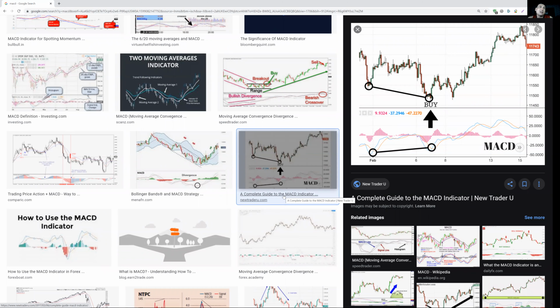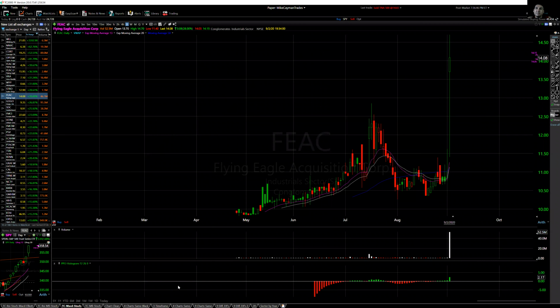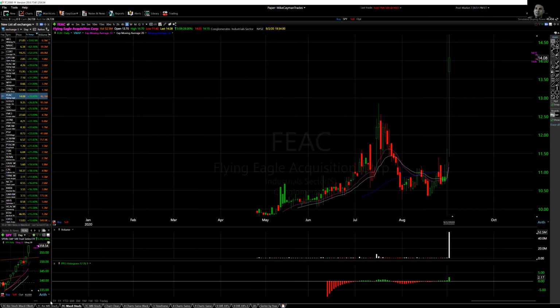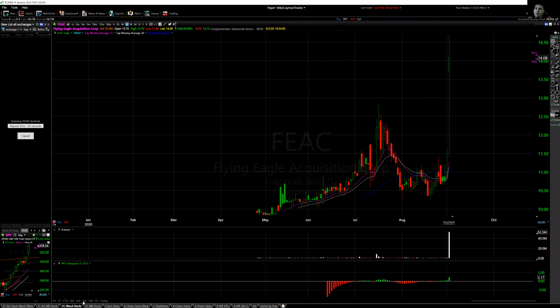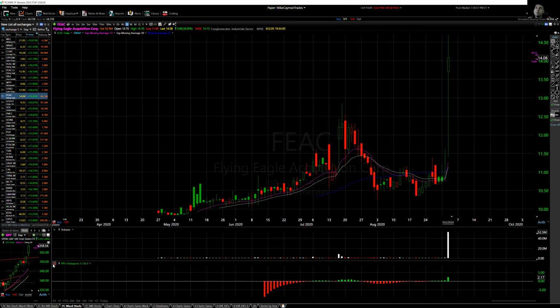So, that's the MACD. You have the histogram on MACD. You can use divergences, long and short. There's a lot of different things you can look at. It's good for longer time frames too, to see how the chart is moving. I have the MACD on here, let me see. Well, here's the PPO. I think it's the same. MACD. Can you put the MACD on here?